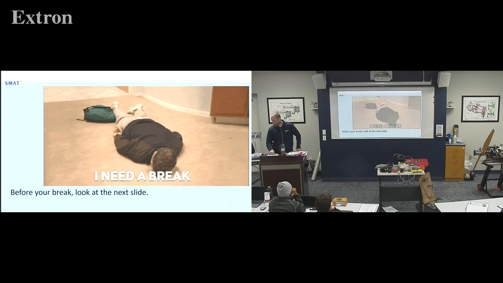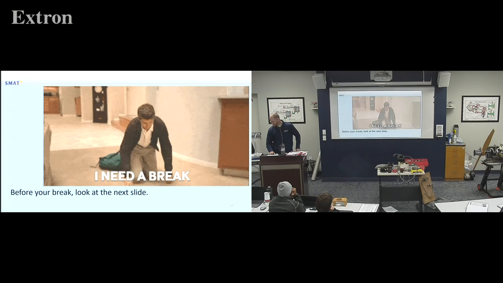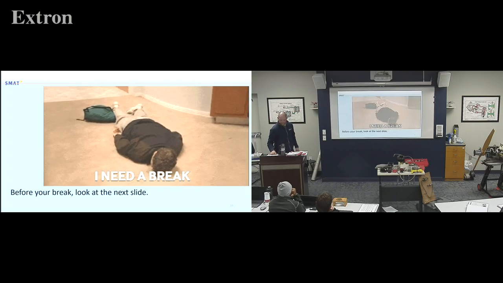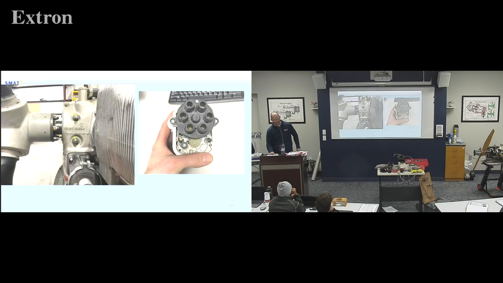All right, we are going to take a break, but on your break, or do it another day, you can go look and see if you can find a Continental engine, blue test stand for instance, and on it will be stamped somewhere on the front of it the firing order of what cylinders go first.